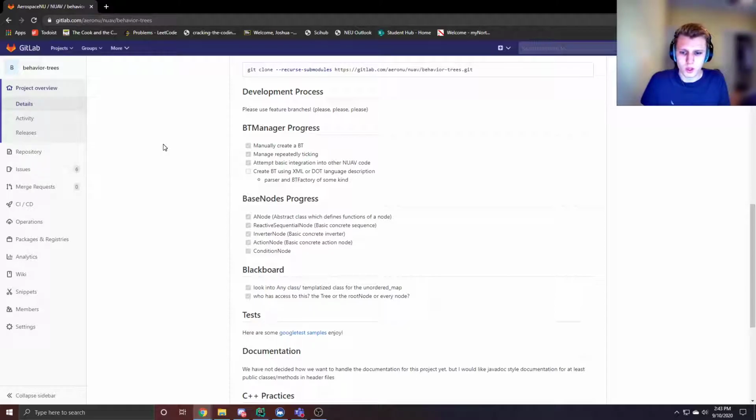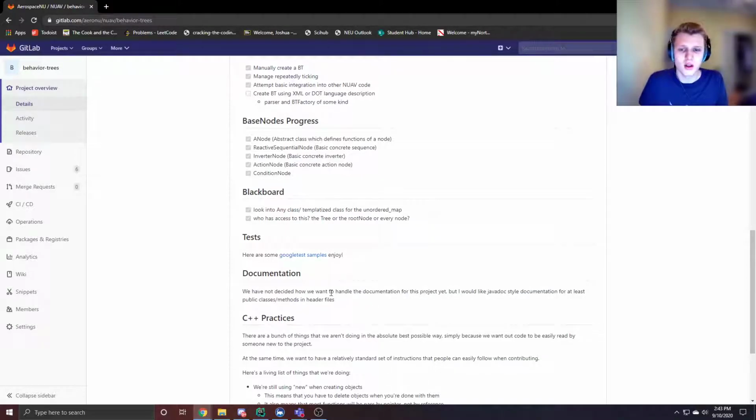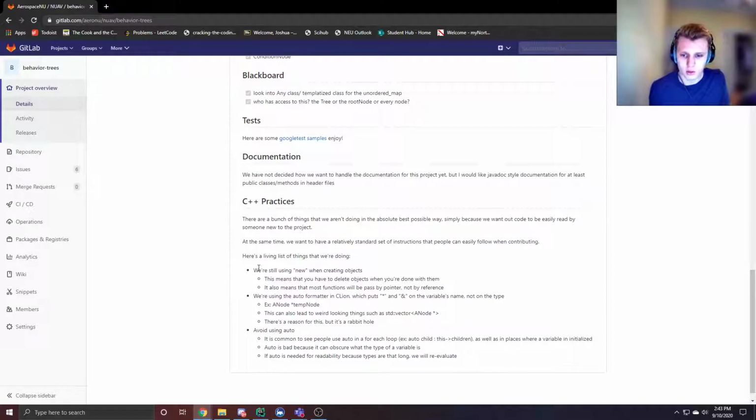We also try to have some good documentation for our code. Right now, we don't have anything that generates documentation, but it could be in the future. It's basically Javadoc style, in the headers, which you'll see. Here are some examples of very specific things that we do.